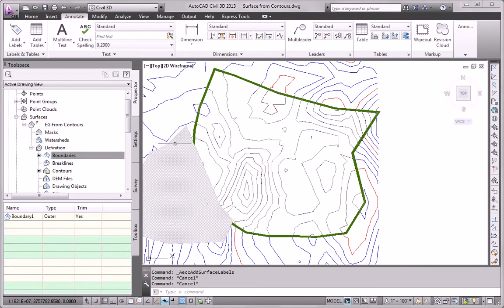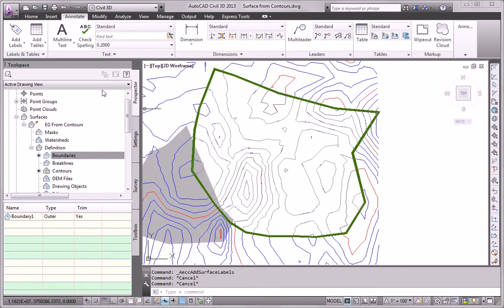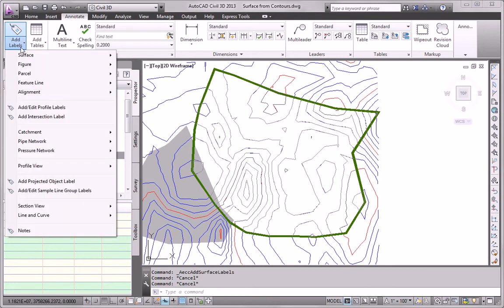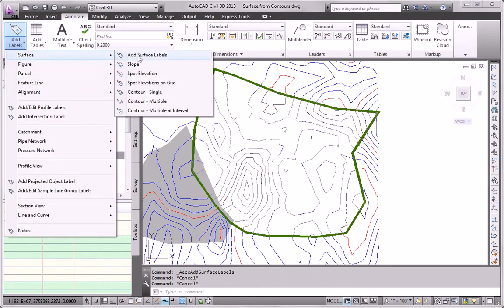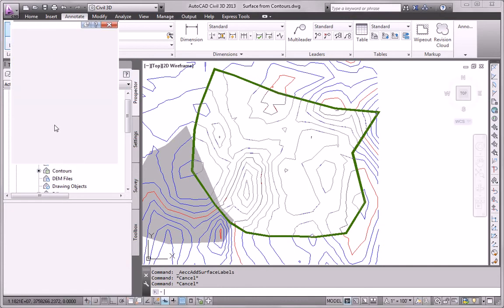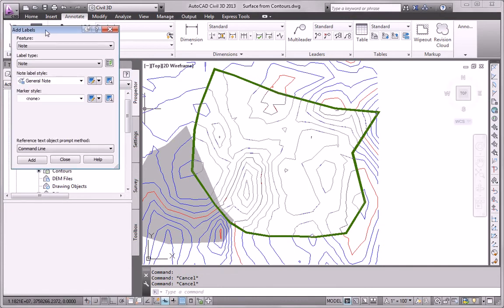Now some people who work in drawings that don't have many styles can get away with using some of these commands where you go straight to a specific type of a label, but the downside of that I see is that you're going to be using a default style, and I tend to like to assign the style as I'm working.